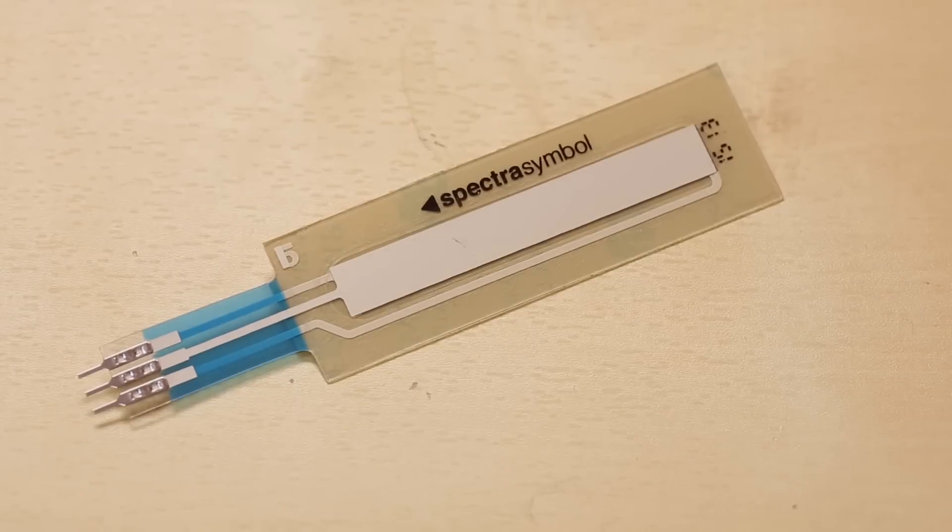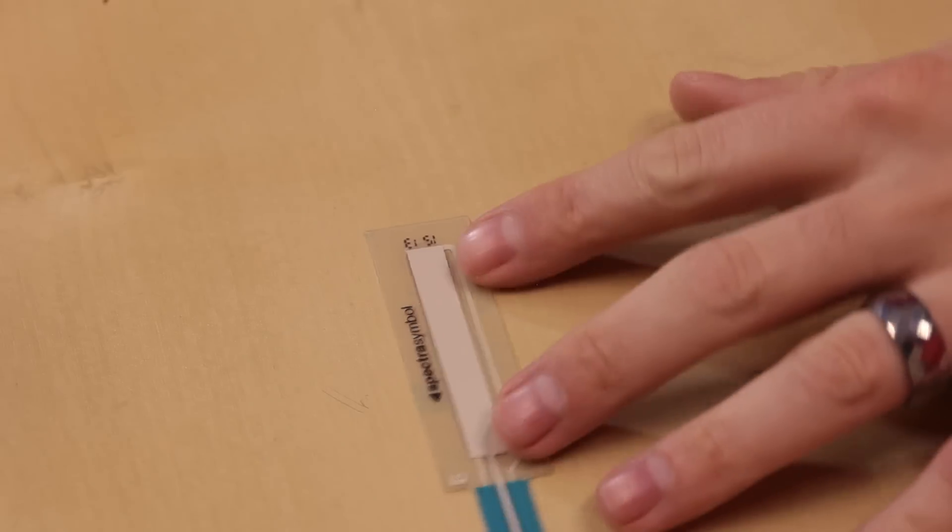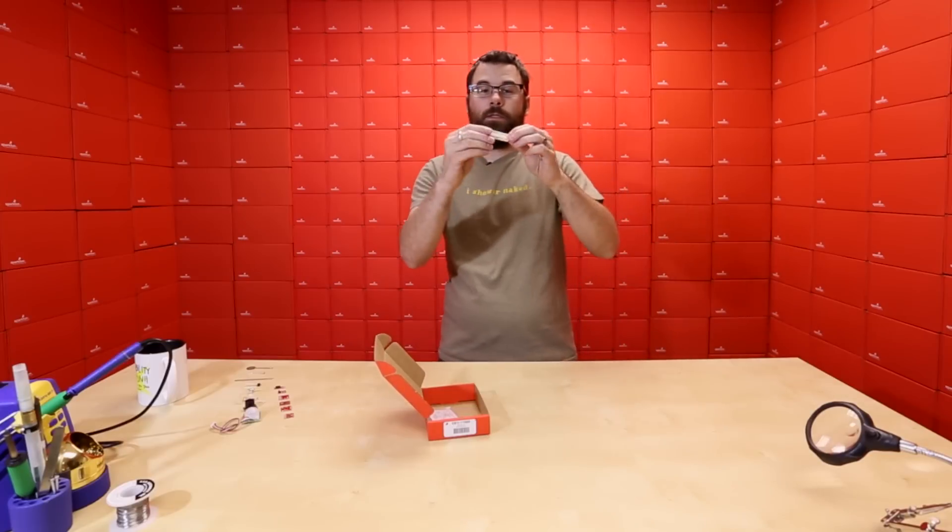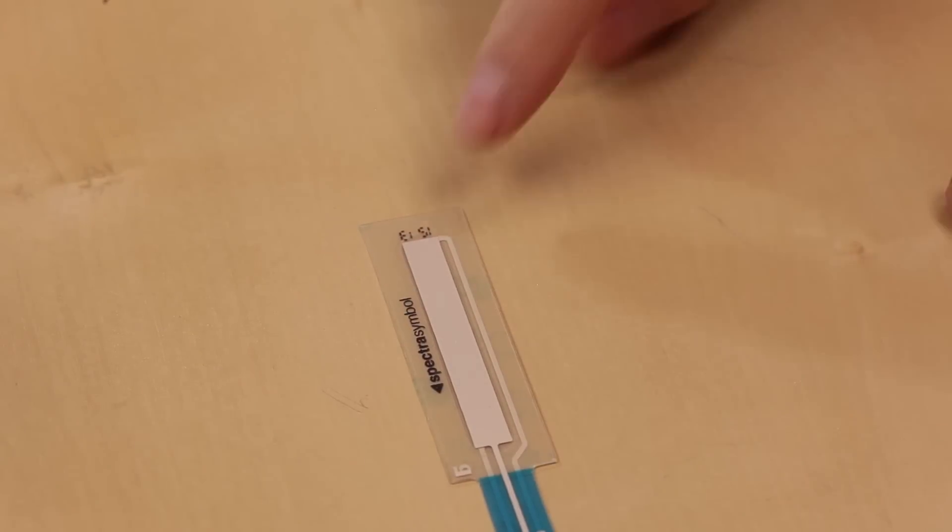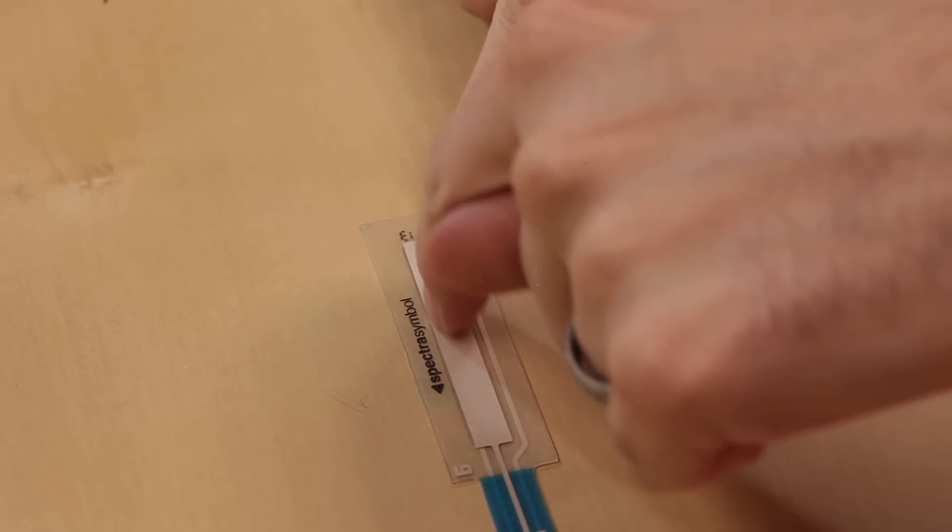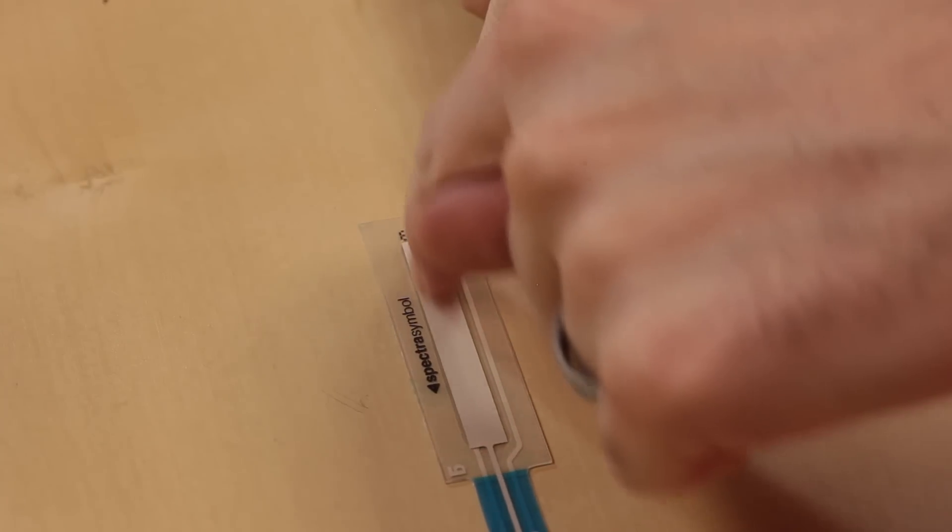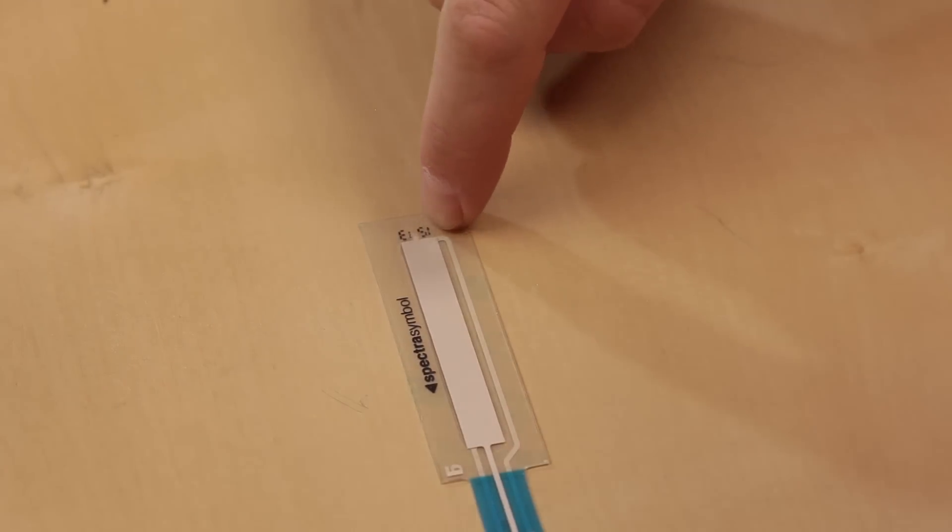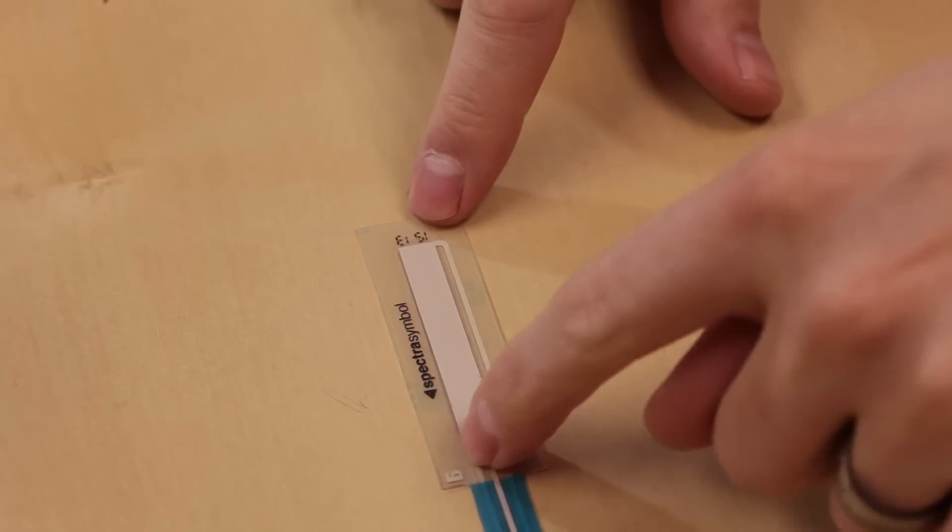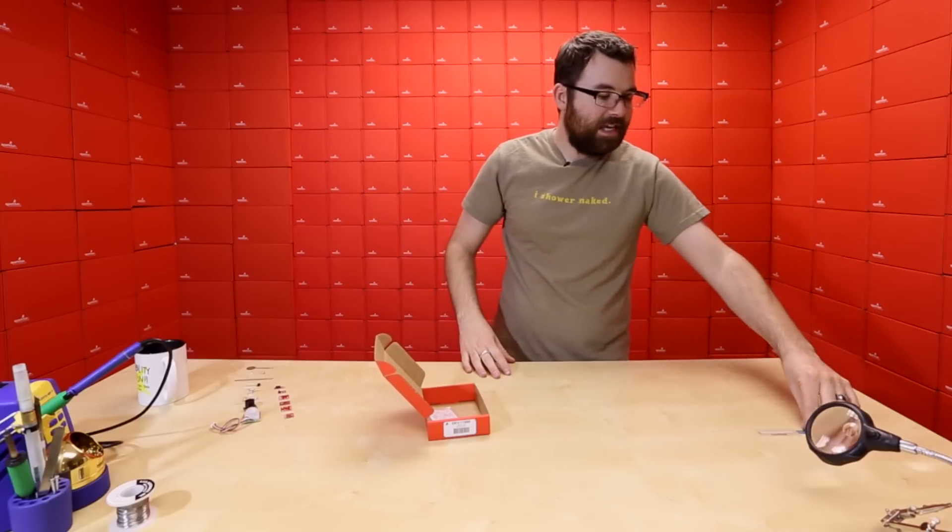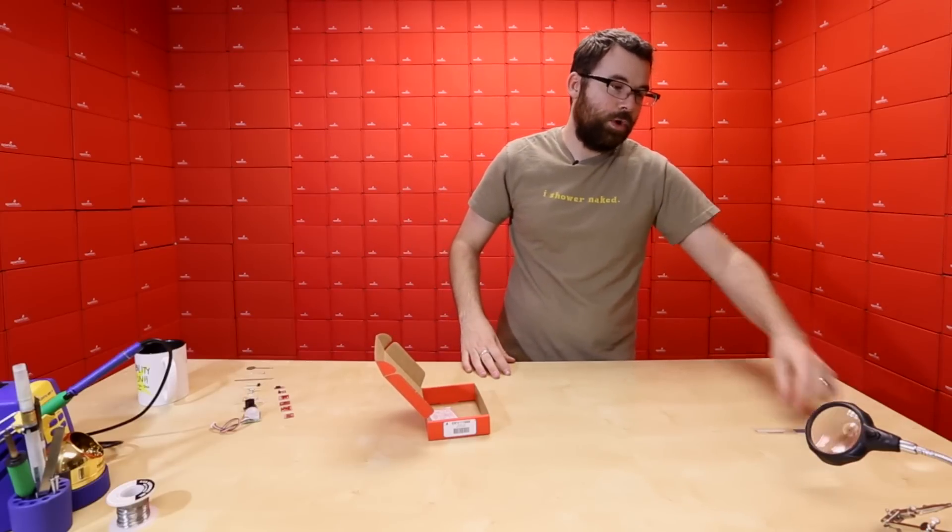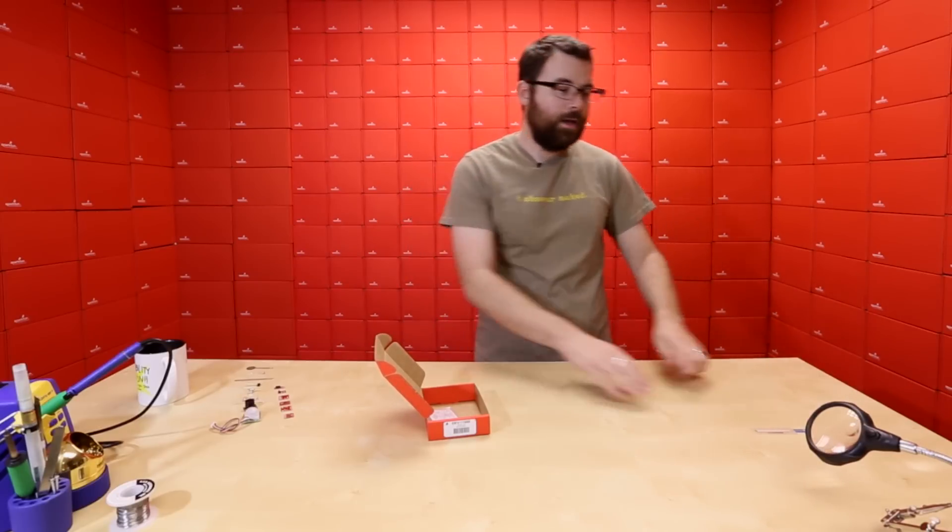And lastly, we've got the soft pot. The soft pot is a potentiometer, but as you can see, it is just this thin, flexible piece of plastic. And the way the soft pot works is, as you press and move your finger along this little bar here, it changes its resistance. So instead of actually having a knob, you have this little thing that you press against. There's a lot of interesting applications for this where you don't actually want a rotary pot, but you actually have something sliding across the top of it.